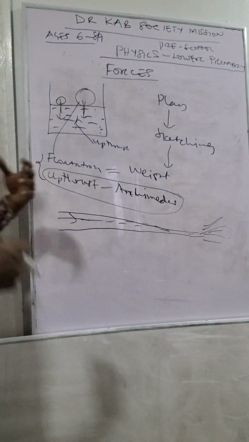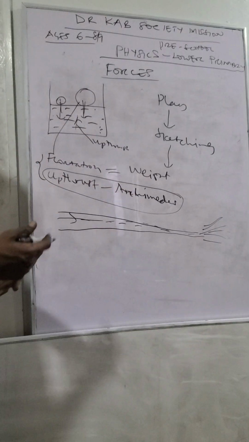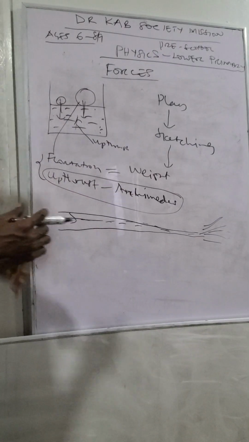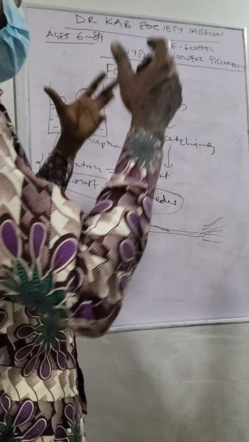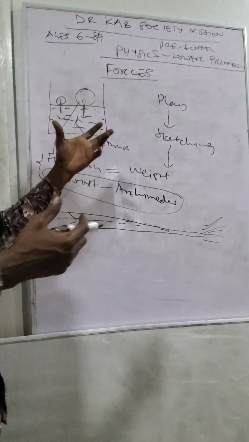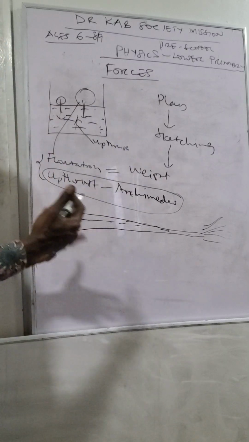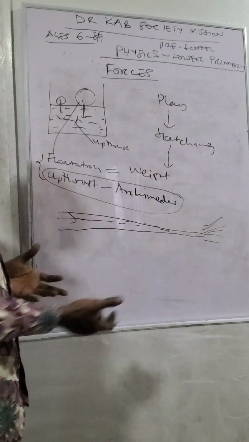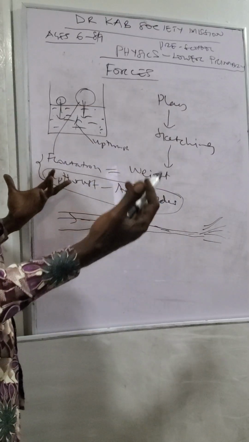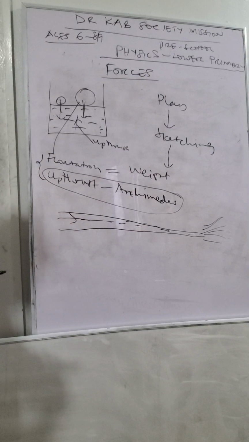So let's get our kids playing, sketching, and then learning. That is the concept for this lower primary. Remember, the English is also there. The books are there. The audio is there. So these are to help them. They have to learn in the form of play, sketching, and then listening. So this is under the forces that we'll do for now.